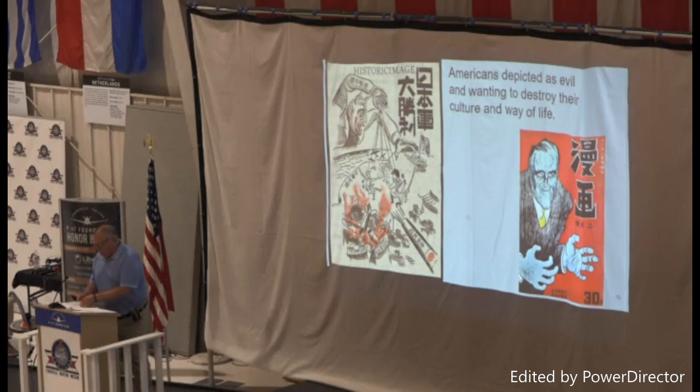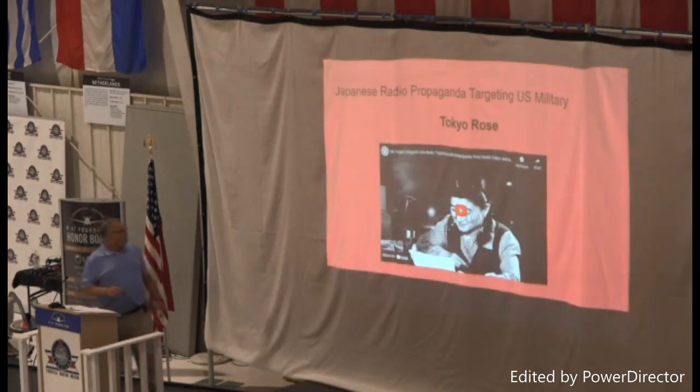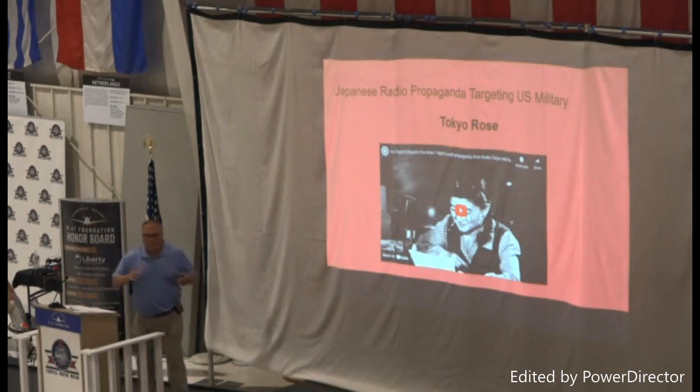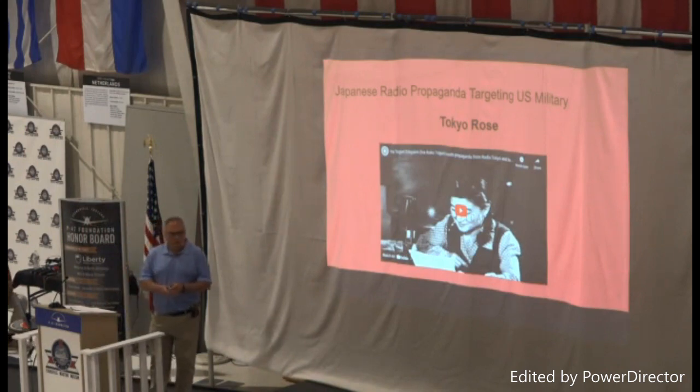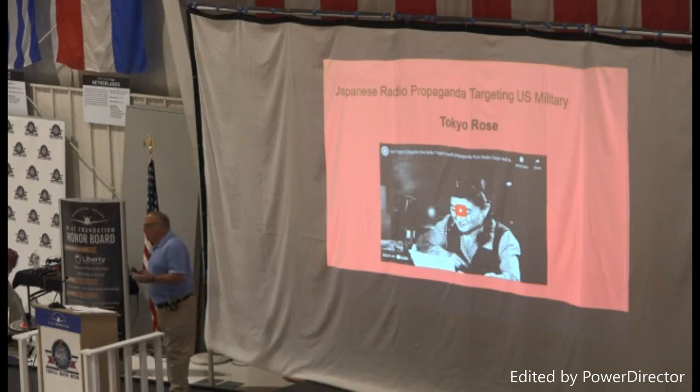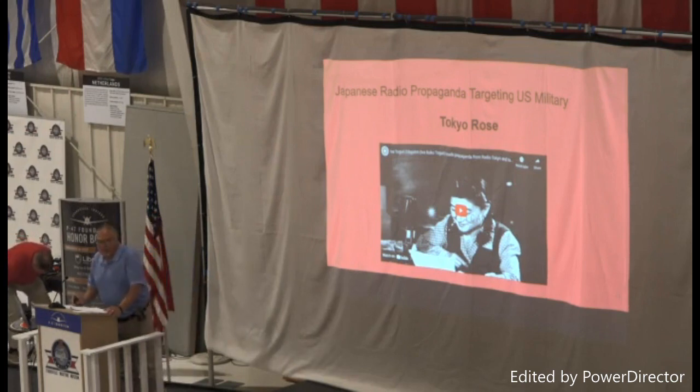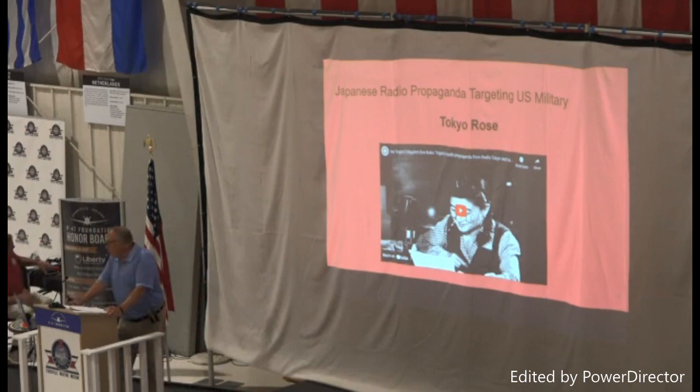Japan did have an Office of Public Information that was created in 1940 in charge of propaganda, like many of the other nations. Tokyo Rose. Now, Tokyo Rose wasn't really a specific person. Tokyo Rose was a group of English-speaking female disc jockeys on American radio. They would broadcast in the South Pacific so that American soldiers could pick it up. And they would try to demoralize the American troops by spreading rumors.